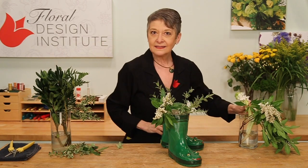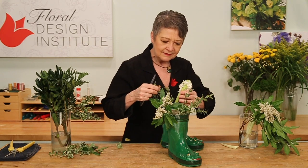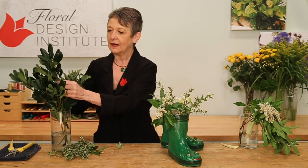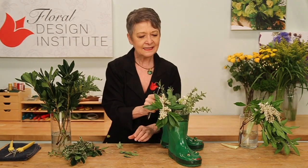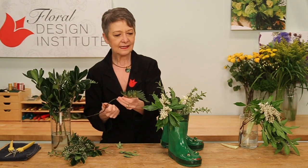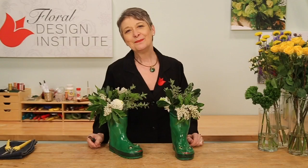Maybe a Hyacinth for fragrance, tugging it low — that way as it continues to grow and bloom out it won't get too heavy in the boot, but it adds that touch of fragrance that's so fabulous. Then going on with different foliages: a little bit of pittosporum, breaking it down, placing it in, getting that deeper green, maybe even a little bit of leather fern — stripping the sides, giving it a cut, and placing. The base is established.